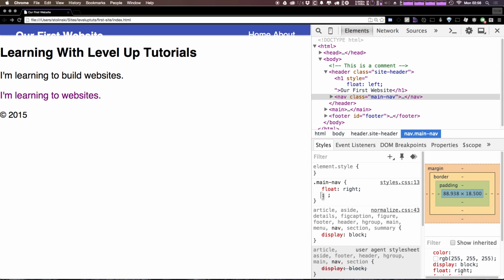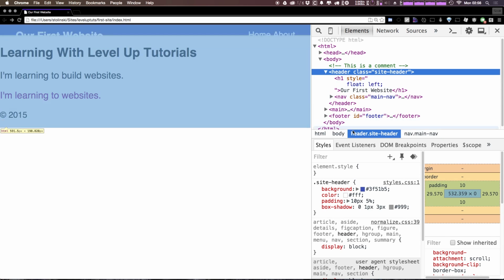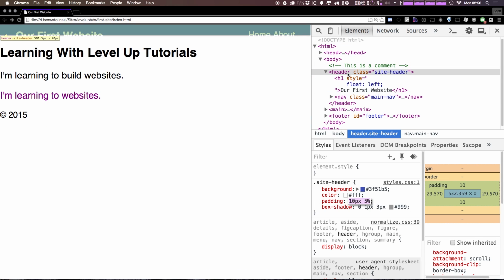Okay, now we have our text on the right side. We have our header on the left side. But there's some issues with our header here. It's totally collapsed. We had our padding, which is still there, 10 on 10, so the header is only 20 pixels tall now. But because both of the children of our header are out of the flow of the document, the header now has no content to give it any sort of structure. The header doesn't recognize the H1 or the nav as taking up any space, so therefore it's just sort of collapsing on itself. Well, this is where a technique called the Clearfix comes in.